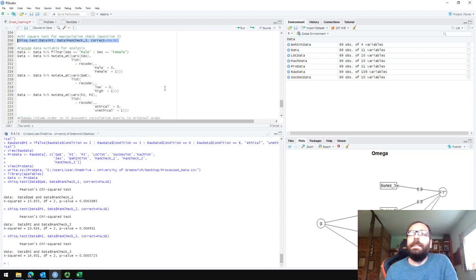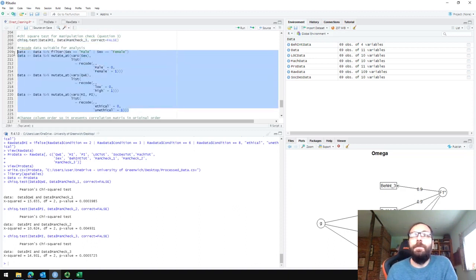Now what we want to do is to recode the data so it is suitable for analysis. Here we are making sure that it's clear what the sex groups are, so for example coding male to be 0 and female to be 1, and then recoding quality of work experience to be, instead of high and low, 0 or 1, and the same with manager and peer influence to be 0 and 1.